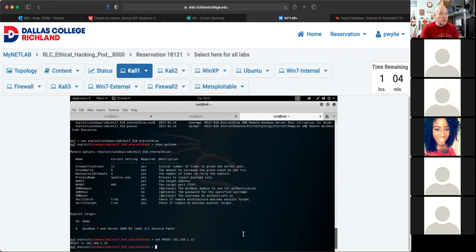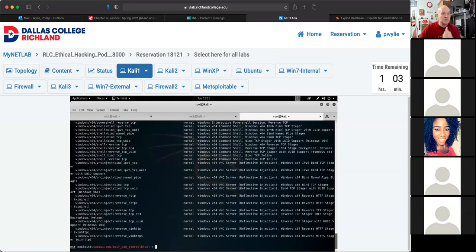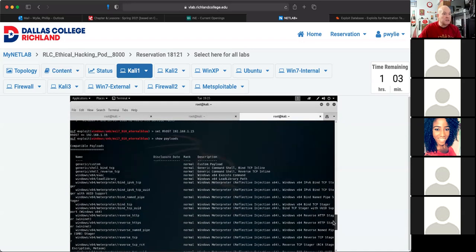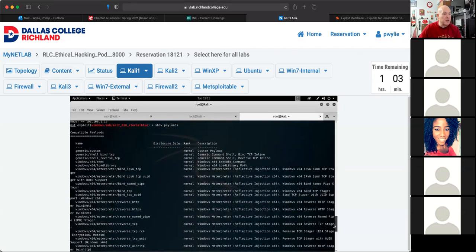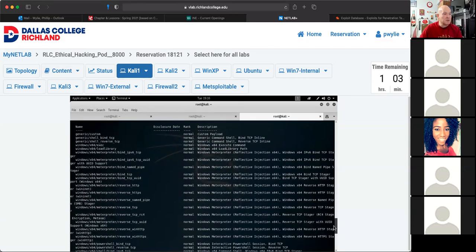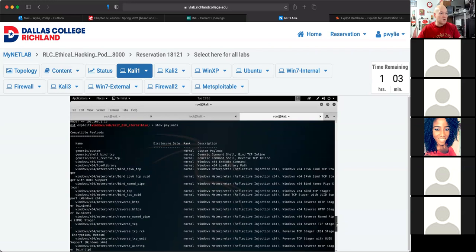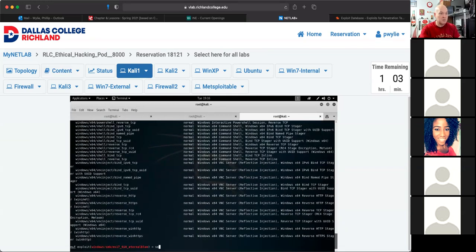If you want to see what payloads are available, show payloads. And so we can see all these different options that are available here. But usually if you've got an option for Meterpreter, then use a Meterpreter payload because it's going to give you more options. You're able to dump password hashes and do a lot of things. Some of these others may just give you a shell to that system. So this really makes your work a lot easier. And you need to take into consideration, it's a 64-bit Windows, when you're selecting that. So we're going to set payload.